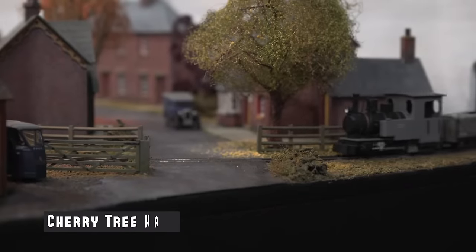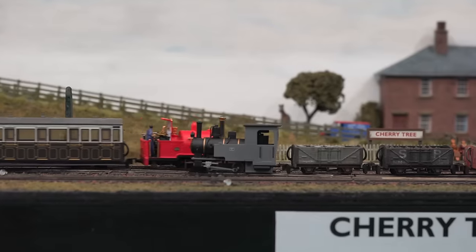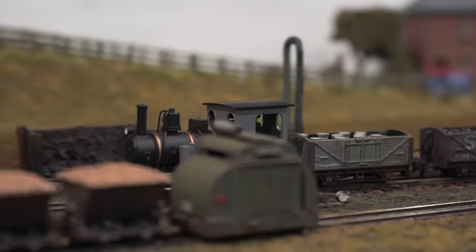Heading inside to look at the exhibition, we started off with Cherry Tree Holt, which is set in the autumn of 1948 in a small village based on a fictional railway that served the same quarry as the Leighton Buzzard.